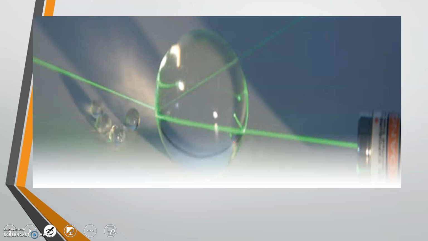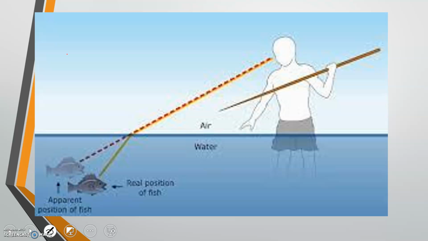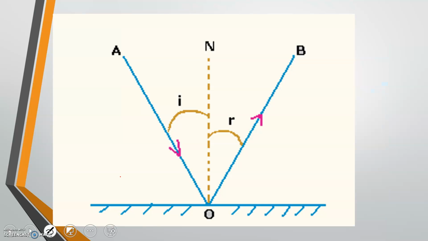All right, what about this one? So here we have a laser. It enters some sort of glass marble, and it gets bent to the right, and it kind of looks like it gets bent going straight as well. So we're saying bent, so that should be refraction. All right, what about fishing? You're trying to use a spear to aim for a fish. What your eyes see is that the fish is over here, but the real position of the fish is down here. So if you don't compensate for the apparent versus real position of the fish, you probably won't catch him. And that is an example of refraction because it's bending.